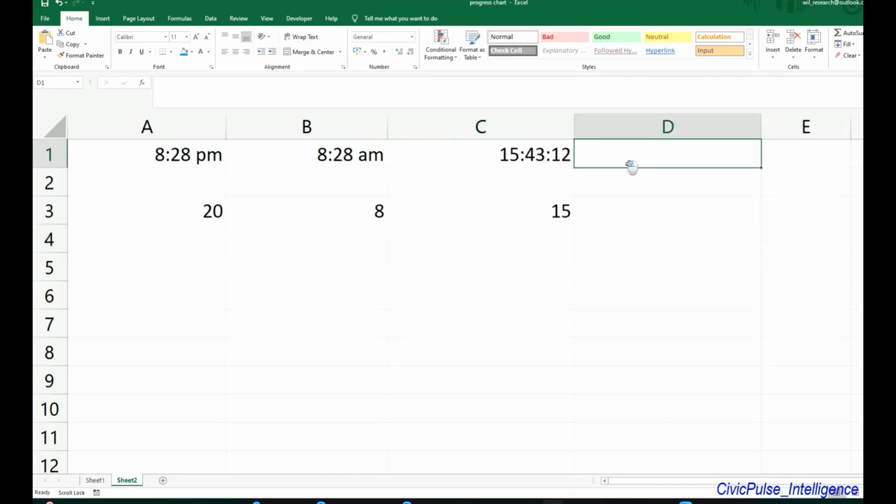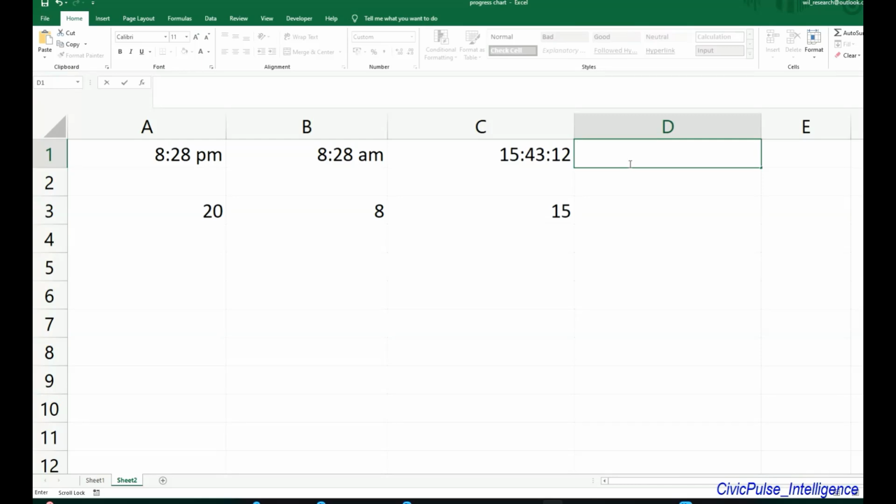So let's assume the time in your data has both date and time together, but you only want to extract the hour. How do you do that? You can still use the HOUR function. It will still extract the hour within the time.